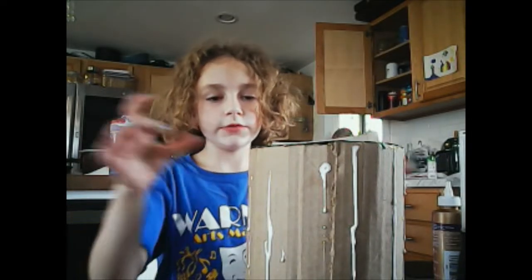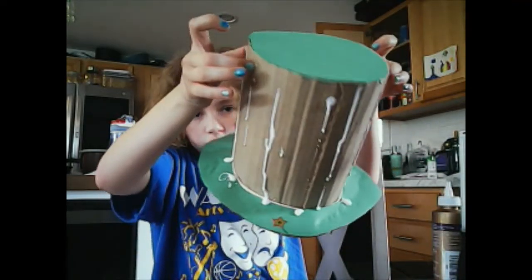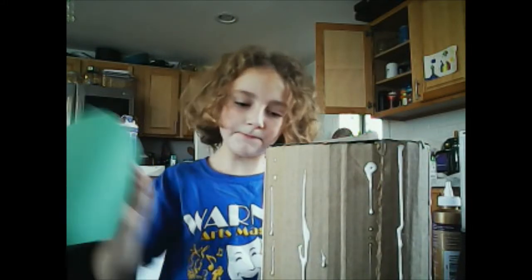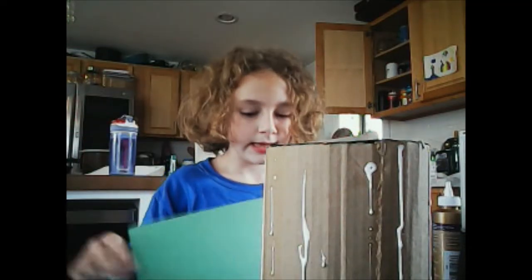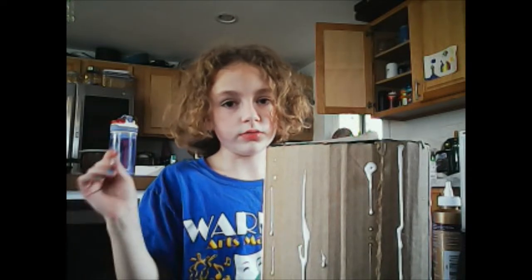Last time we were finishing our St. Patrick's Day thing. So, probably for most of you, glue started dripping on the sides, on the brim. That's why we did the brim first, just so you know. So, get on the table.